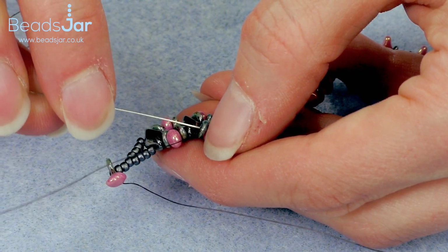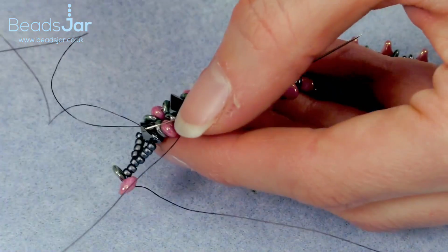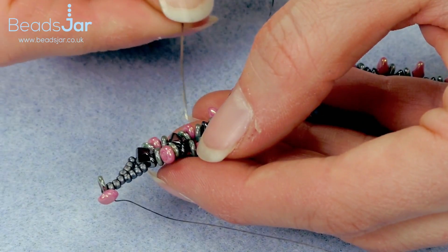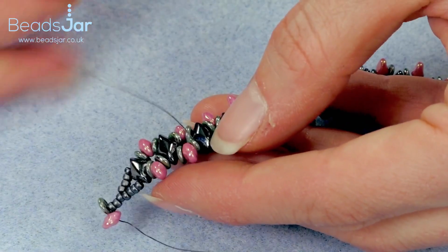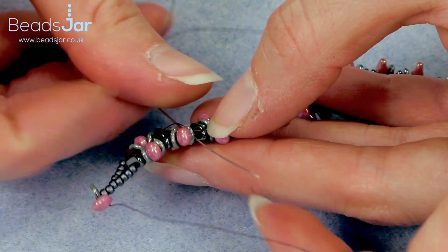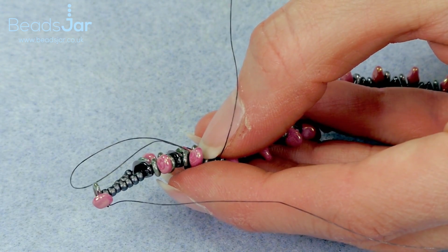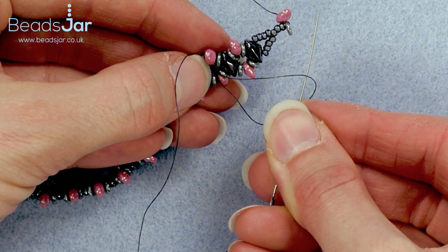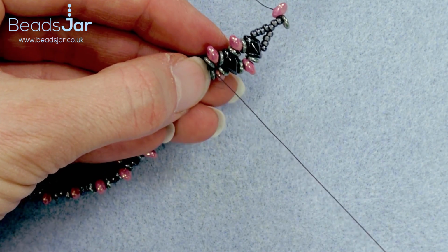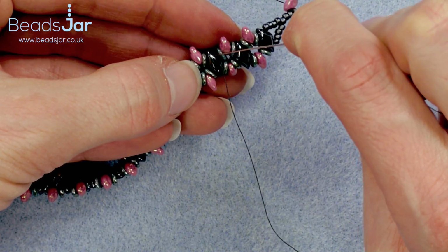Get my needle again, and I'm going to go through this O bead and the SuperUno and the O bead. So that knot that we just created is really nice and hidden there, and I'm going to do the same. So under the thread, so my needle's under the thread here, and we come up. There's our loop of thread, and we go back through. So the needle's through that loop there, and we pull that tight down to the thread. So we're hiding that. Go across again.